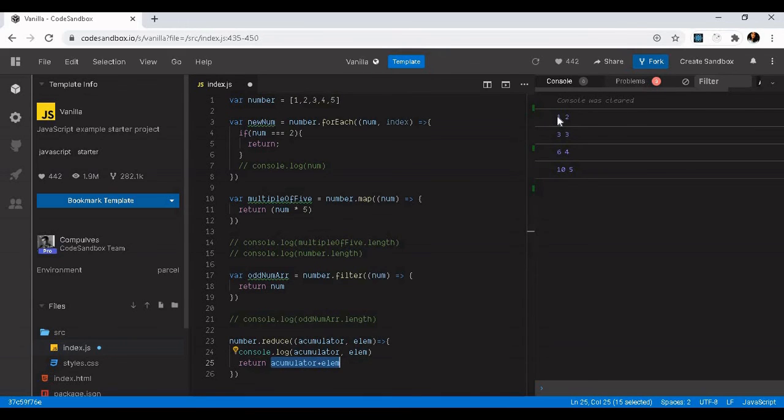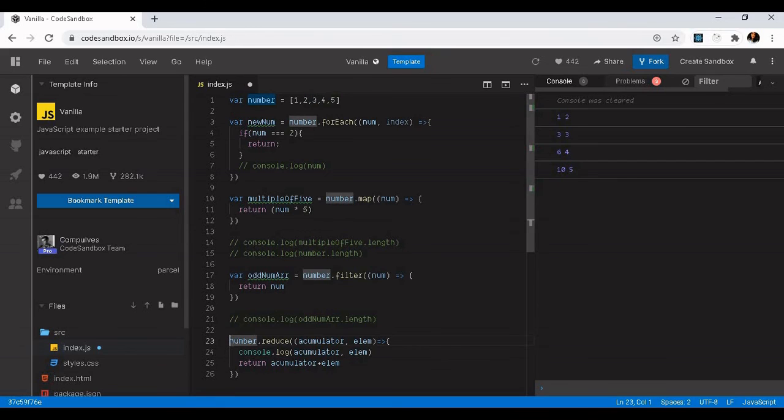So 3 is basically accumulator plus element, that is 1 plus 2, which is 3. Now 3 is our accumulator, and our element is 3, which is the third element of our array. 3 plus 3 is 6. 6 is our accumulator, our next element is 4. 6 plus 4 is 10, and our next element is 5.